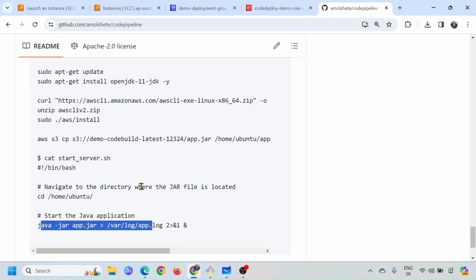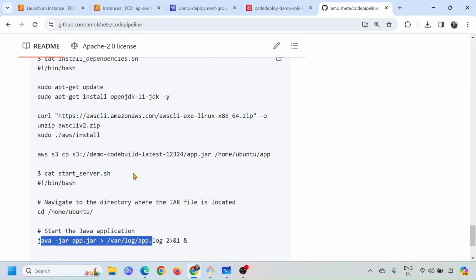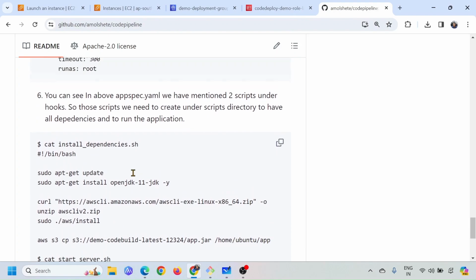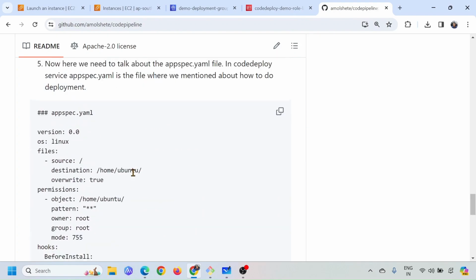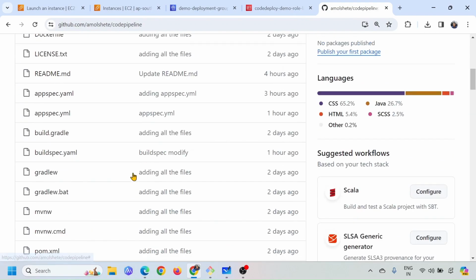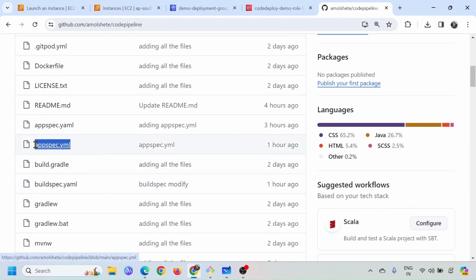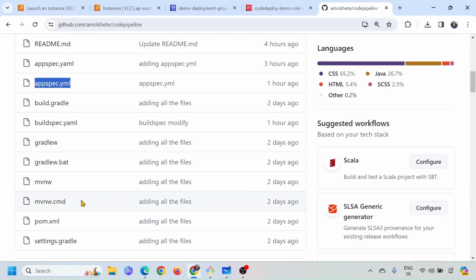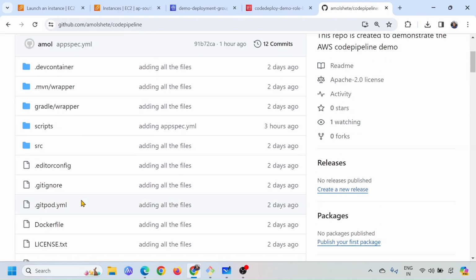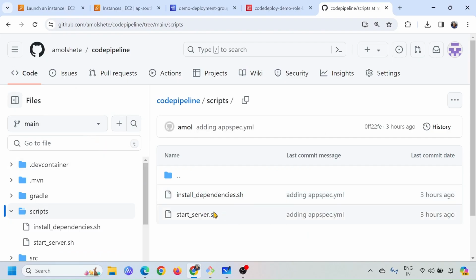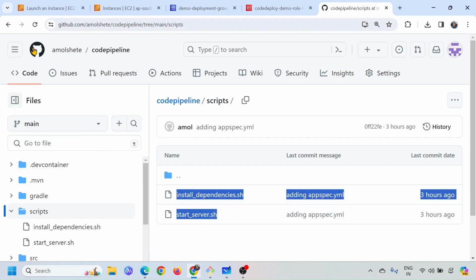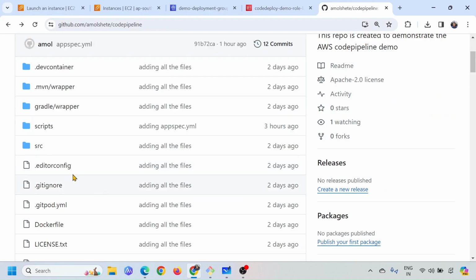So this is the way we will do the deployment. Let's do all of these steps one by one. As you can see, if I show you this whole code, I have already created the appspec file. Here you can check the appspec file we have. Along with that we have the scripts folder, and under that scripts folder you should find both of the scripts. We already have copied them. But when it comes to your CodeCommit code, for that I haven't copied.